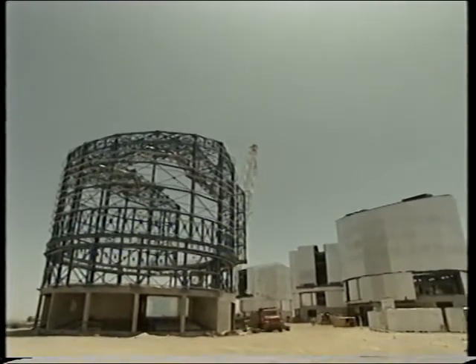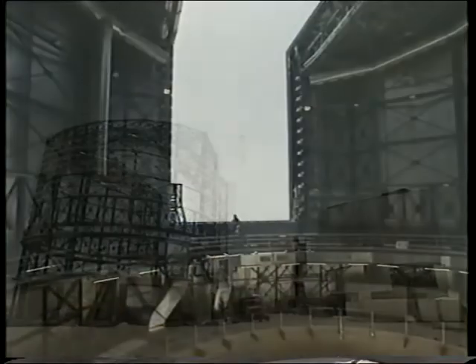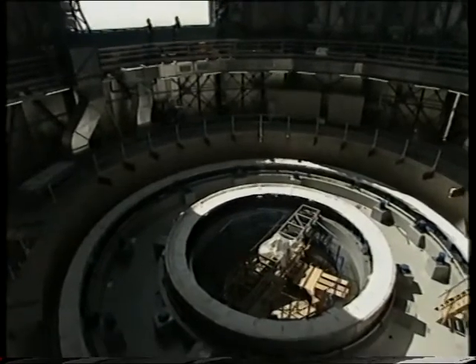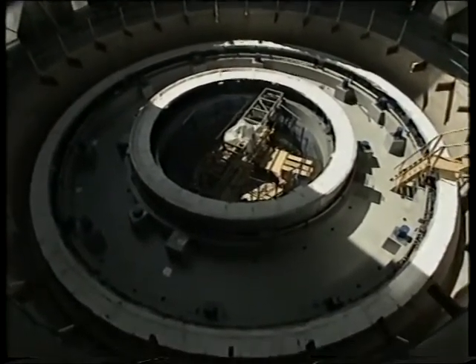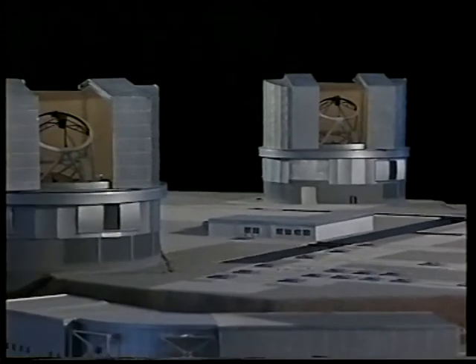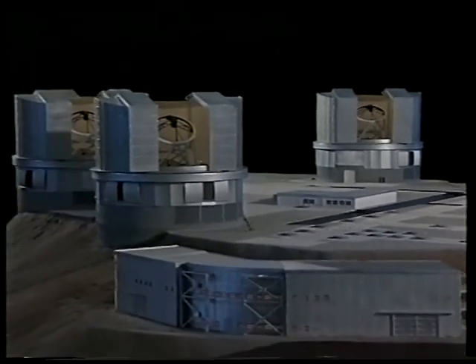The VLT is built as a machine - built to work as a single unit. It isn't four eight-metre telescopes that are just going to live on a mountain and live their own lives. We are going to run it as an interferometer, running the telescopes simultaneously on the same target sometimes. We are going to archive the results of the VLT in an extremely sophisticated archive, whereby you can actually do research on those results. So when you are asked to observe a target, you'll have the opportunity to see what everybody else has done with the VLT on that target.